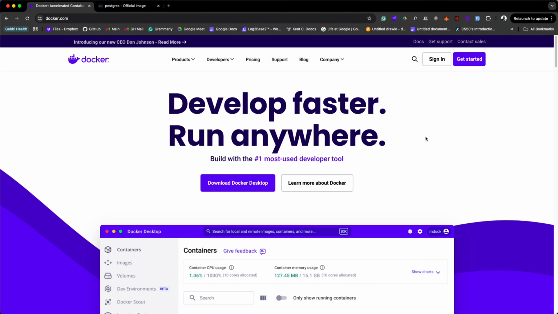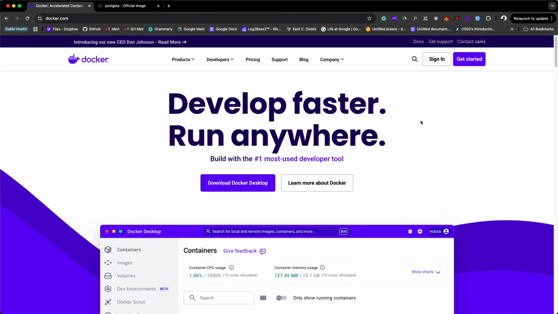But the truth is, spinning up PostgreSQL with Docker is fast, it's free, and it's local, so you're fully in control. You don't need internet access, you don't need a credit card, and you don't need to create an account on a SaaS platform. So this is very good for when you are building, testing locally, or when you're just learning, right?